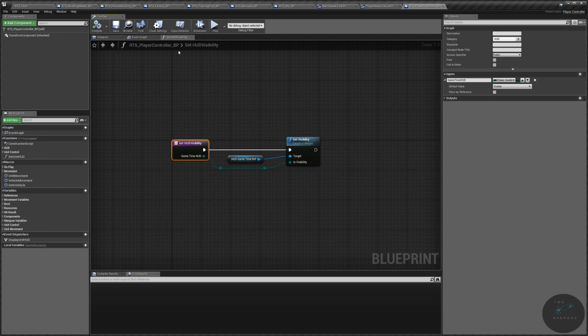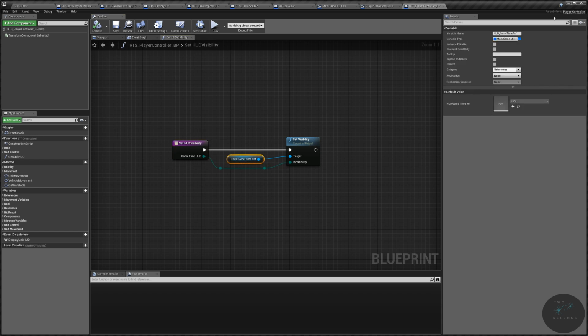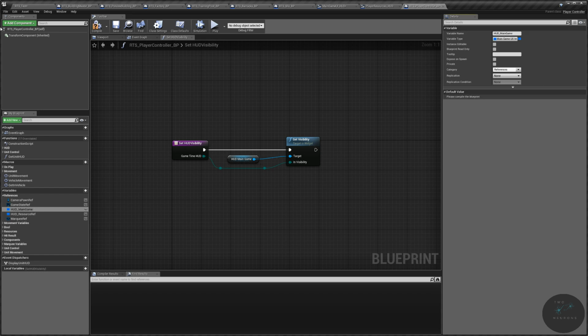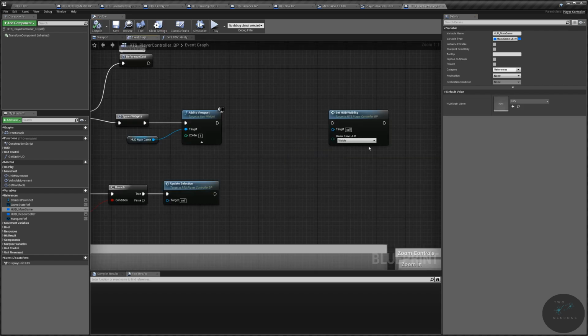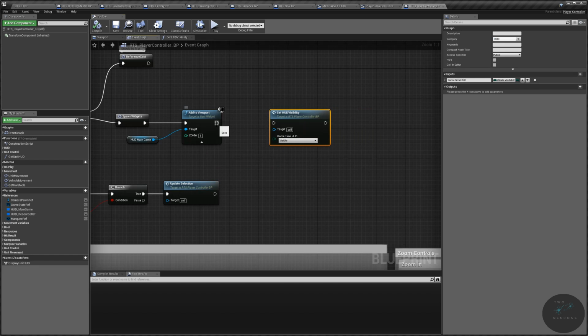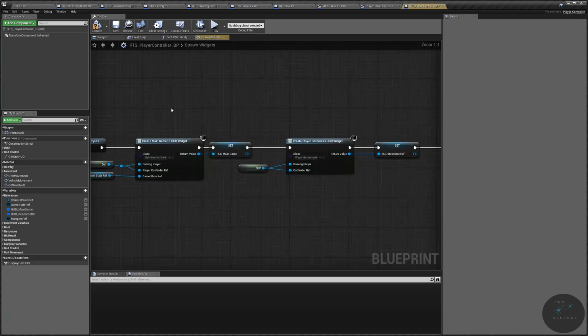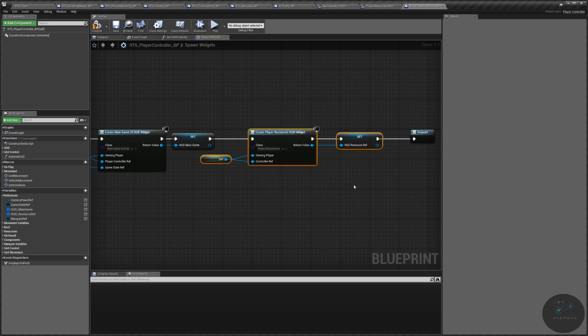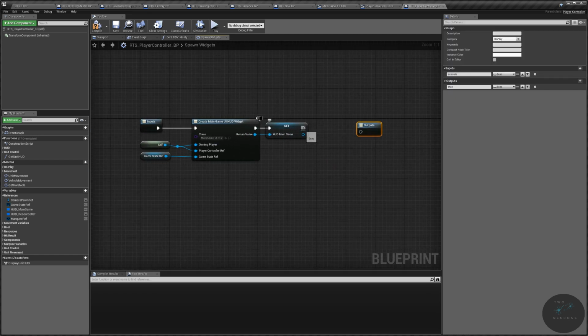But this just needs this for now. When I say this, I mean the set HUD visibility function just needs our main HUD. And I'm going to rename this to HUD main game, just so I know what it is. And it's a really bad name. I did that on the fly here because I wasn't thinking clearly. Plug that into there, and then to save some resources, we no longer need to spawn that in. So we can get rid of the reference to that being spawned in.